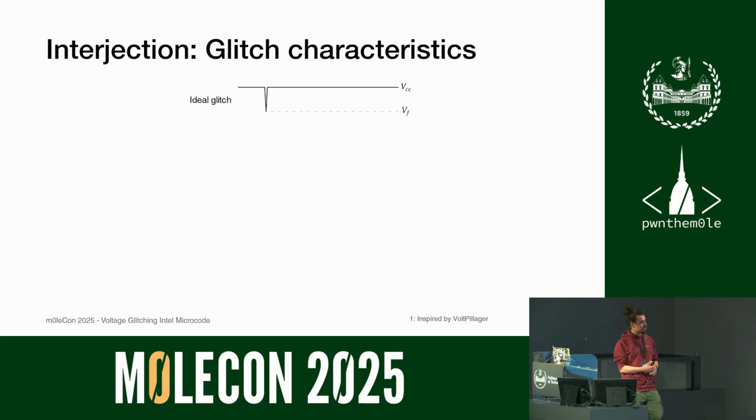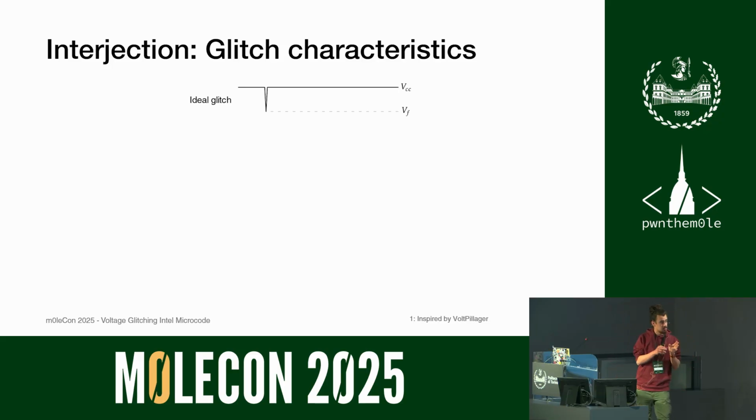Now, I'll make a small interjection here because, as I said, not all PMICs are made equal. So whenever you're doing voltage glitching, you would like your glitch to look something like this. You have your VCC, which is the reference voltage at which the board is operating, and then you have a fault voltage, VF, which can be 0 as well. So you want the glitch to be as narrow as possible. It drops to the fault voltage, and then it goes back straight away to VCC, so that the target will stay operative. It will not die on you, but at the same time, you can inject the glitch.